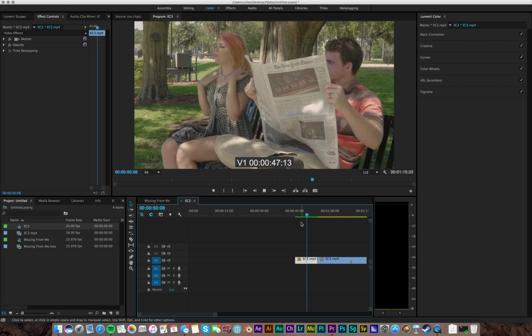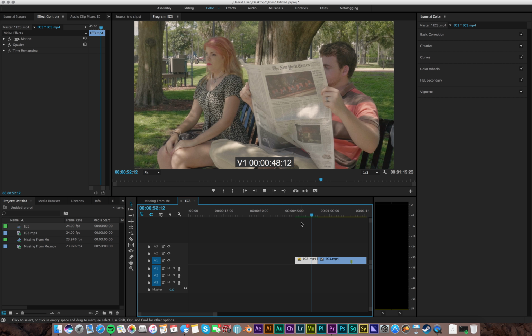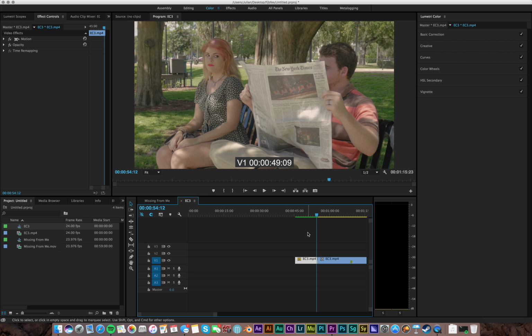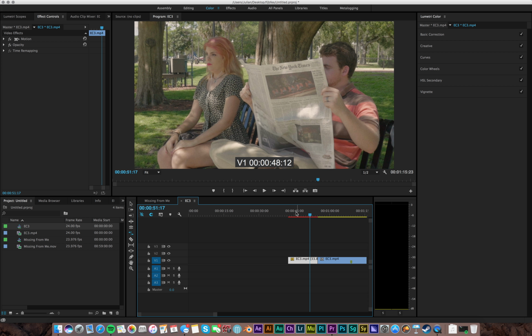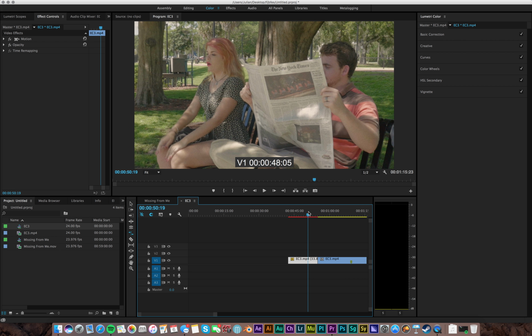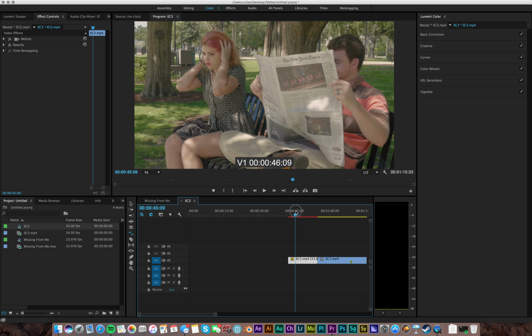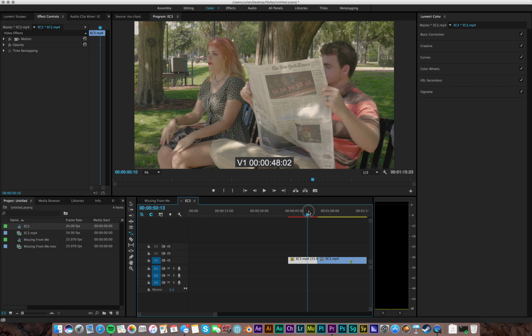Now the awesome thing about it is with the rate stretch tool, you can stretch it to fit any amount of footage. So let's say I wanted this to be longer. All I have to do is just drag this down and then press R for the rate stretch tool, grab the end and move over. It will be slower motion now, but I can pretty much extend this clip indefinitely. And then I use the optical flow, and that'll help me add more frames.